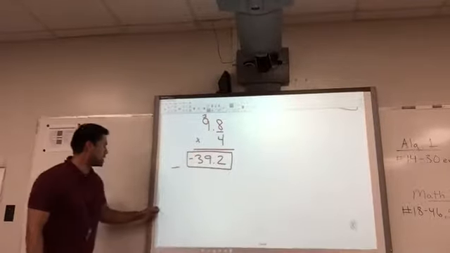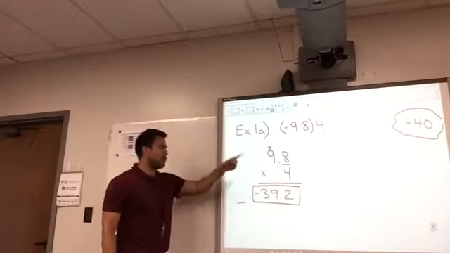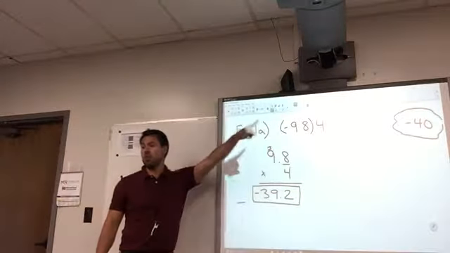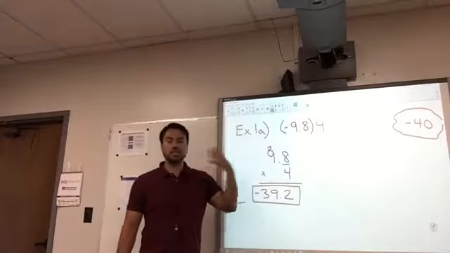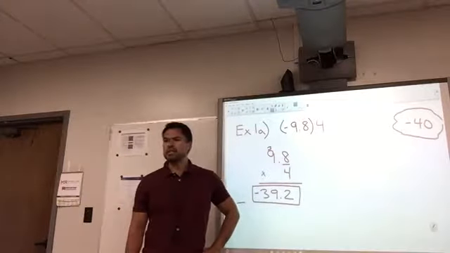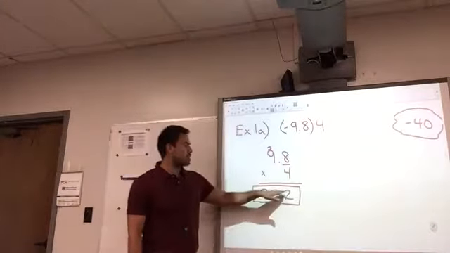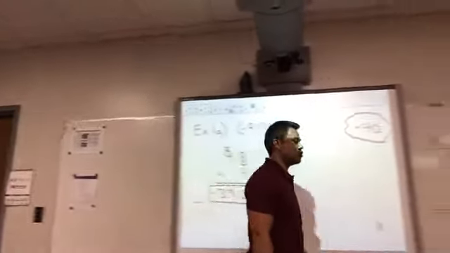Now, remember what my estimate was? Negative 40. What do you think? Reasonable? Yeah, I'm not saying that's going to give you the answer. I'm going to say it's going to give you a reasonable one. That's about right. That won't guarantee everything, but it does help you out if you're not sure.